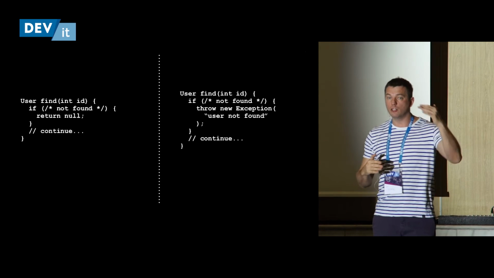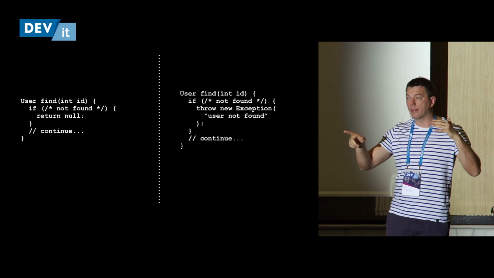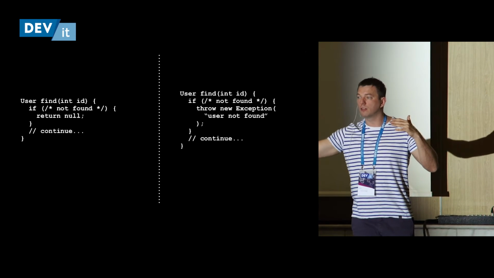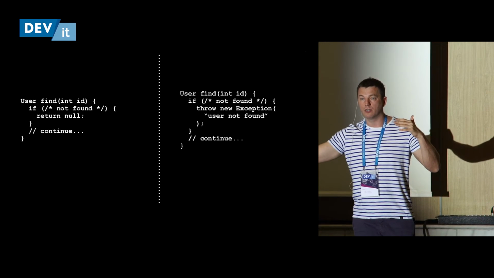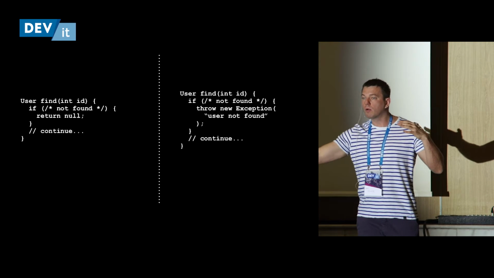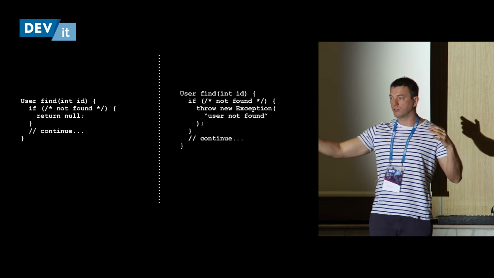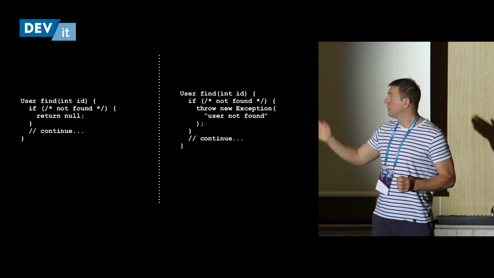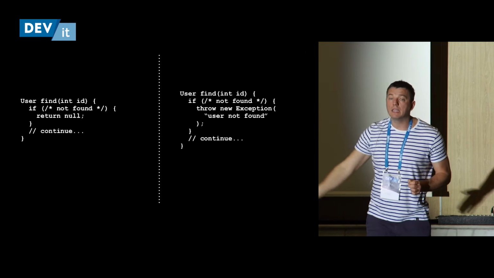But what if I get the user and I save it somewhere, and then in a few minutes or maybe in a few hours, I'm trying to use that user, and there's null over there? How will I know who actually created that user? The link between these two pieces of code will not be so obvious. So this is the problem hiding approach.